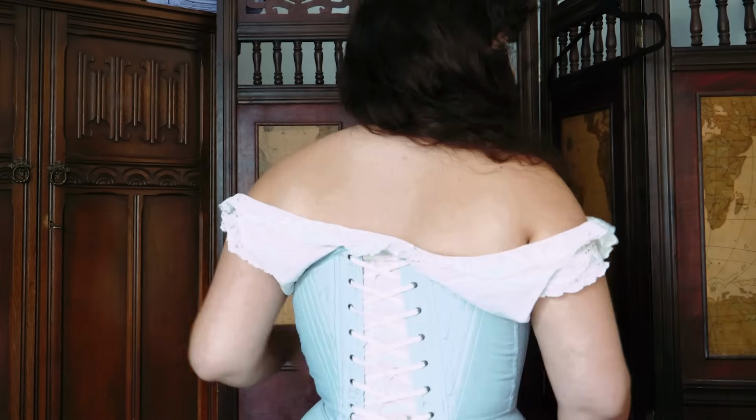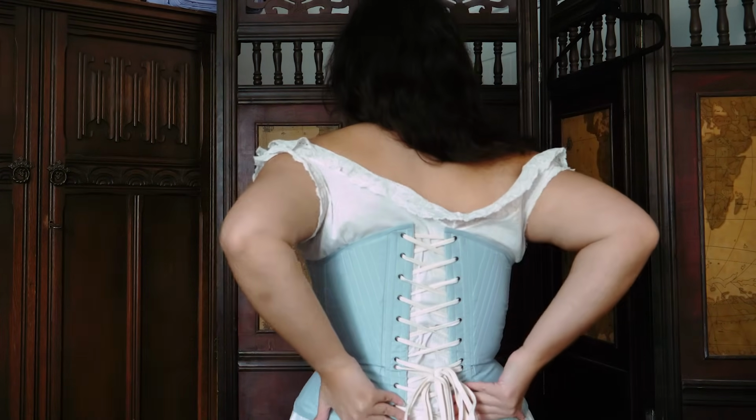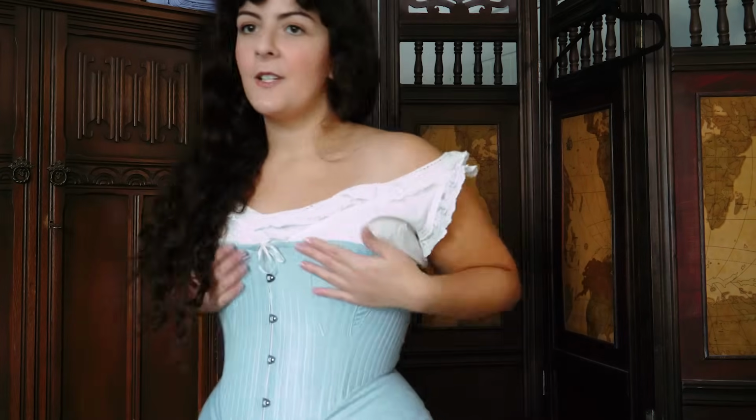And obviously with other corset models, you can put hip spring in so that it doesn't squeeze your hips. But I have such a difference between my waist and my hips that sometimes I can't quite get it right. And I think this model really facilitates that. So yeah, I'm pretty happy with it. I can't wait to make it a little bit prettier. It is super comfortable, but it still provides me pretty decent support, especially because it's got the steel bones at the back, and I've increased the boning at the front as well. So it's pretty solid, but still really lightweight. So I'm pretty happy with it.